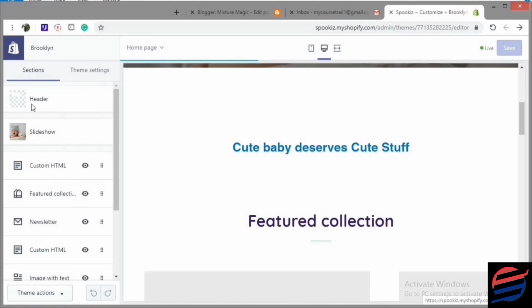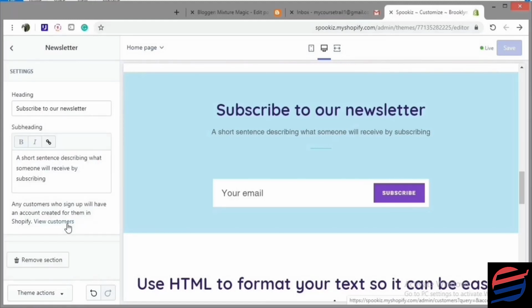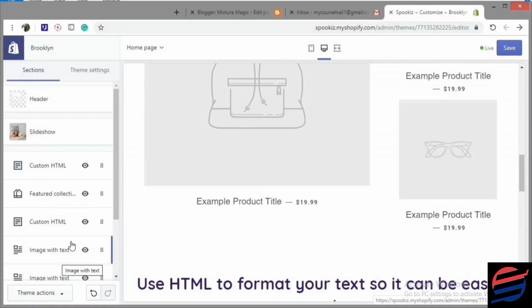The next thing is featured collection. We'll get back to this section after we add products and collections to the store. Newsletter. Email list is a very important element to any online store, and you need to collect your customers' email. But instead, I will use another form to collect email list. For example, Previ's form, MailChimp form. It looks more professional. So I'll go ahead and remove this form.